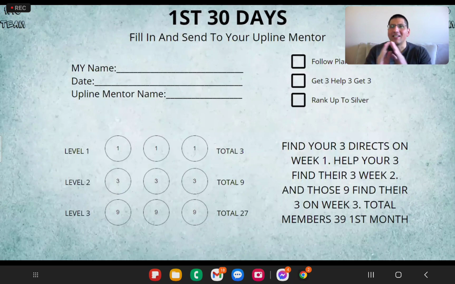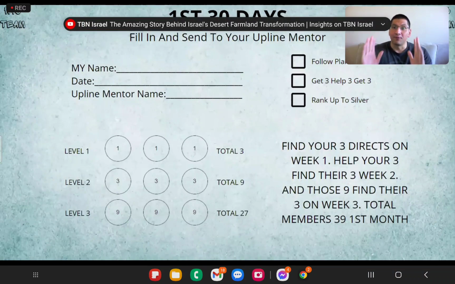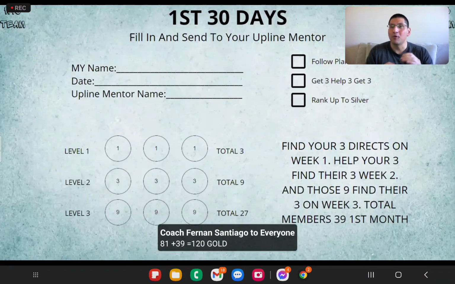Week 4 is for just in case you didn't find all 3, just in case someone went slower, or just in case you need to focus on helping your team, and maybe everyone is helping their teams. So we're going to leave week 4 as a cushion for just in case you need that time for whatever, right? So the first month, the first 3 weeks, this is the goal. Week 4 is just in case you need that extra time.